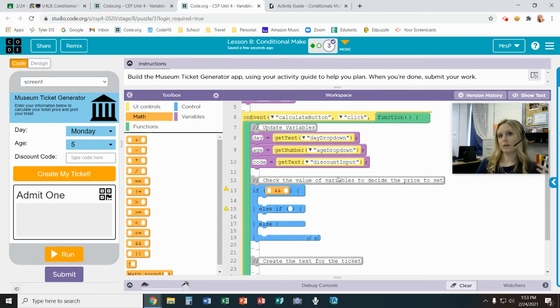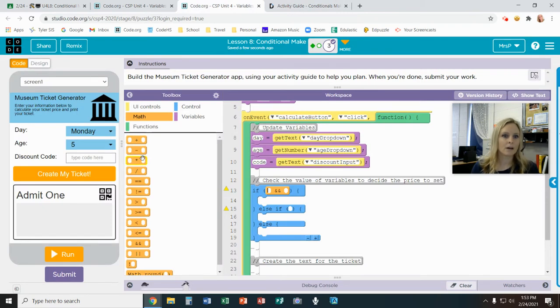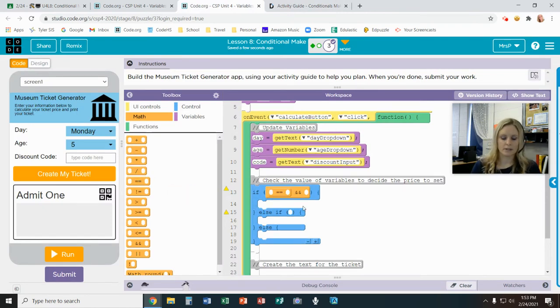And then what goes on the left side? What's the first thing that I'm checking for? Is day equal to Friday? And I should have put double equal signs on these so that you remember that you were supposed to do that with your code as well. Equals day. Make sure it's written exactly the same as your variable.